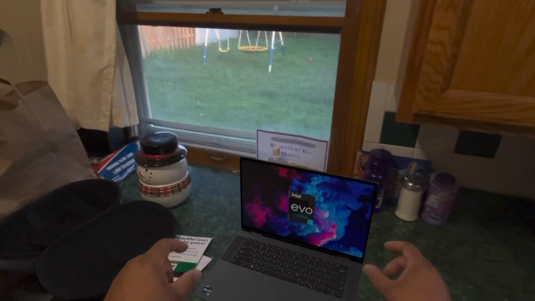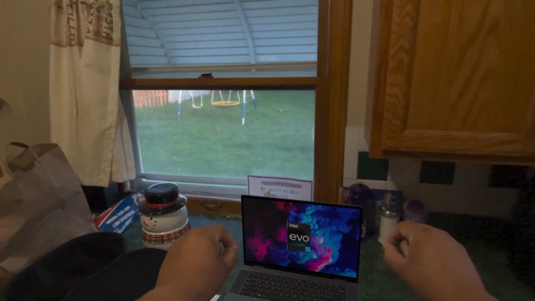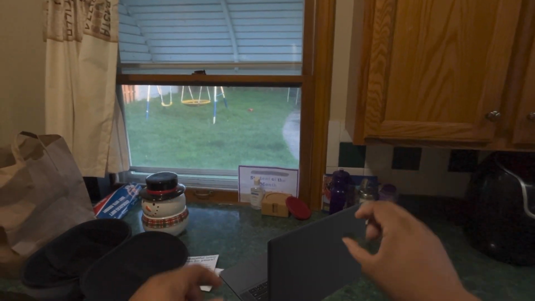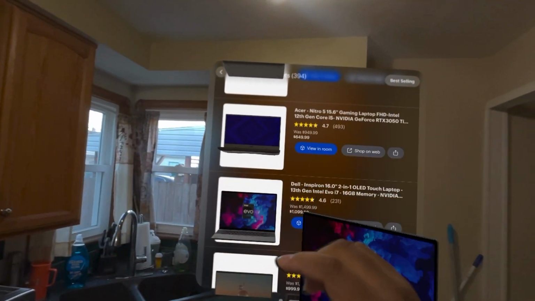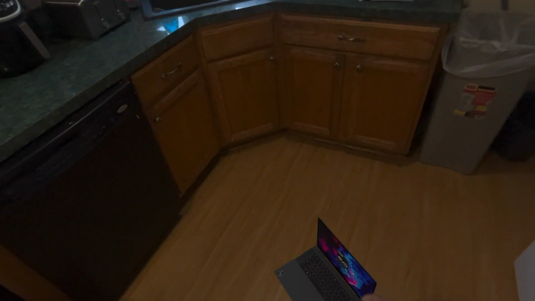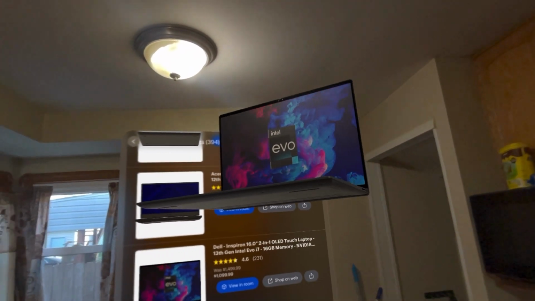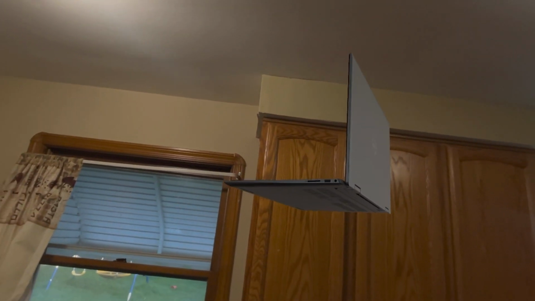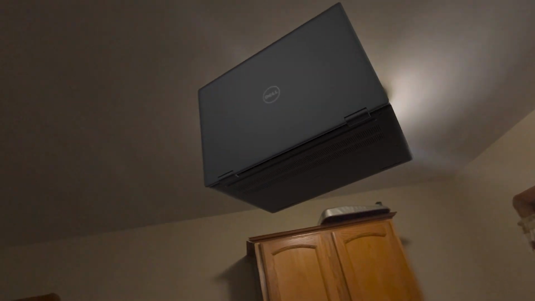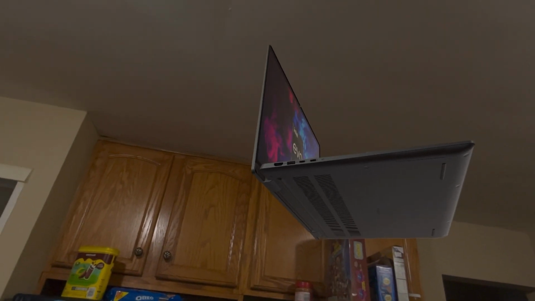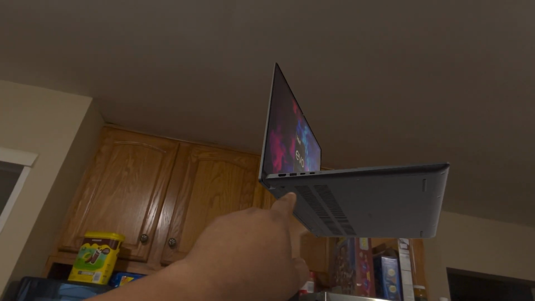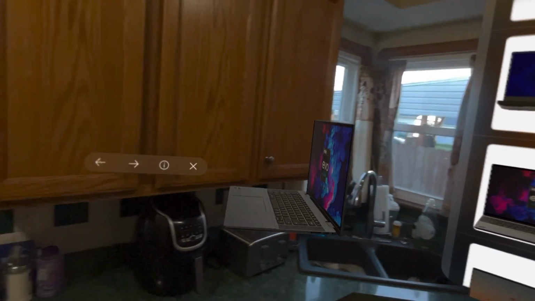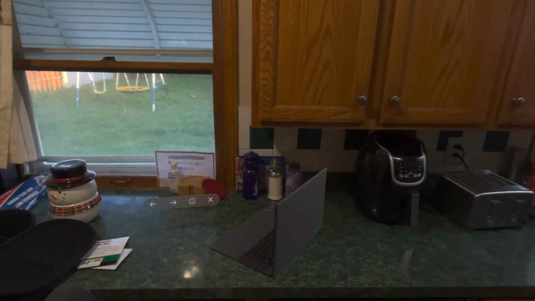The other thing you can do is you can take both of your hands and pick up an object. We can pick it up and it can fall down on the floor if you let it go. So we're going to grab it again and pick it back up. And if you want to, you can look around it and say, oh okay, we have a USB port, a headphone jack, and an SD card slot. This is a 2-in-1, so it should flip all the way around. Once you get used to this, it's a little bit easier to see things. We've got an HDMI port, USB-C. And then if I want to, I can put it back down over here.